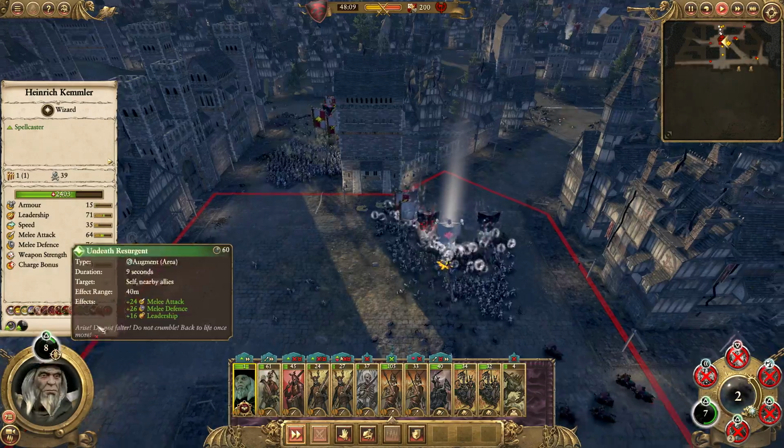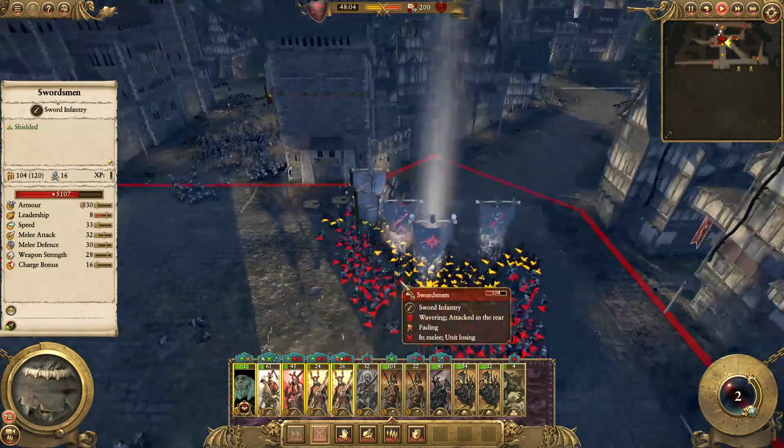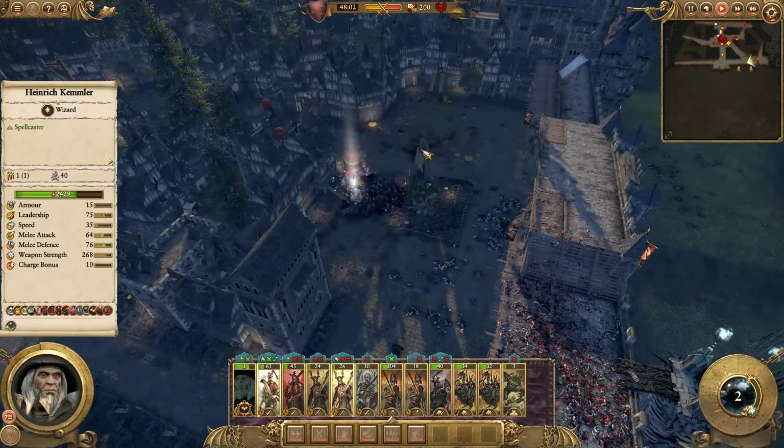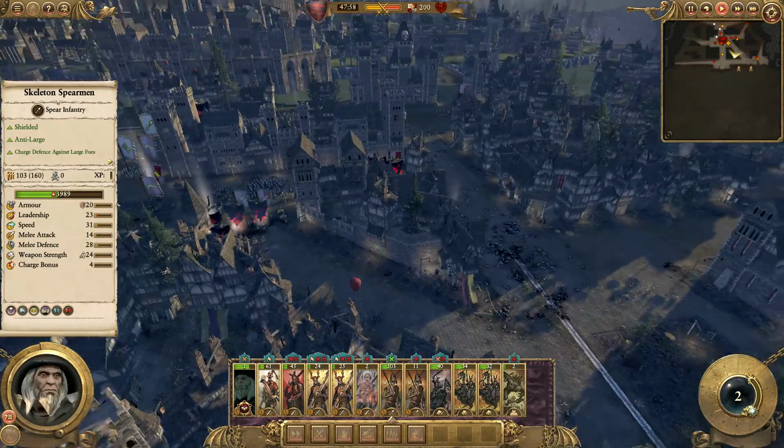Wait, but at this point, Darren, do you lose? Well, we'll see. We will see. So the Witch Hunter is there. He's about to rout as well. He's taking a huge amount of damage. He's actually bogged down 2 of my units, which is really annoying. It would be great if I could bring them here.